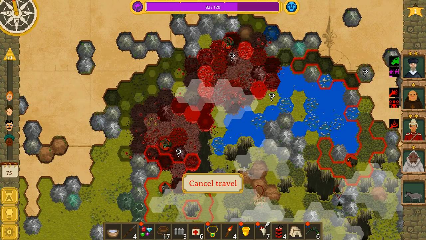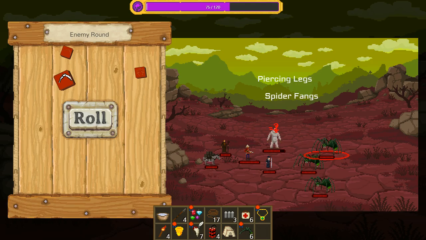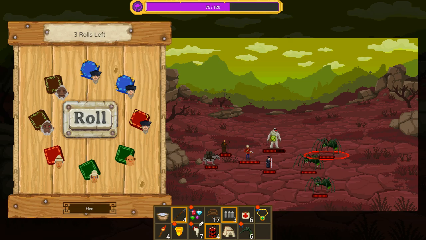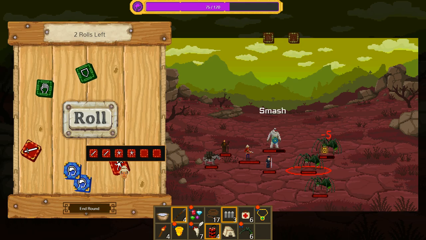Stop. I press cancel. Oh. So Edmund's been poisoned. Well, that's not very good. That's not very good. Let's get the taunt up. We'll get the stun on the one. Move on to the next. Get a stun onto you. Move on to the next.